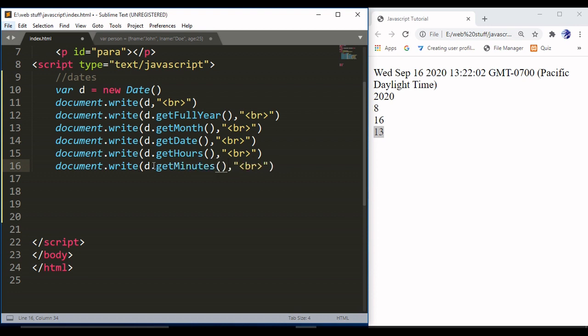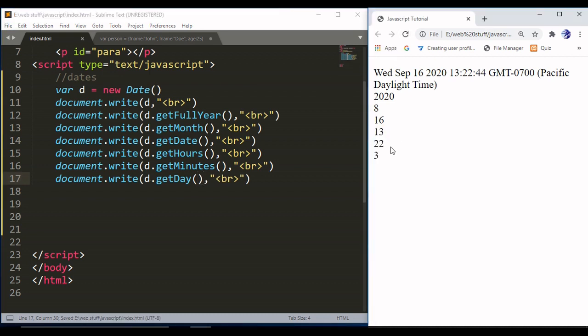These kinds of functions are very helpful while designing online games, and I'll show you some mini projects using dates and some random functions, some random objects. You can also use d.getDay.